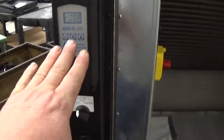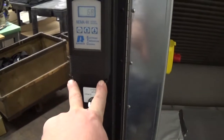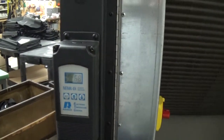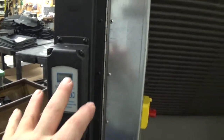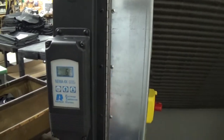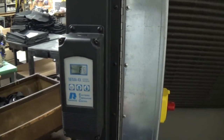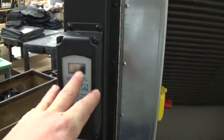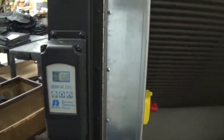It has a nice simple RANCO controller. If you take off these four screws, there's a switch in there and we put it on lock. So after you set the controller — which we did at 45 degrees Fahrenheit — you can go ahead and press lock. So none of these buttons are active right now. It's basically going to chill down to 45 and stop.